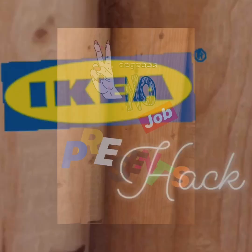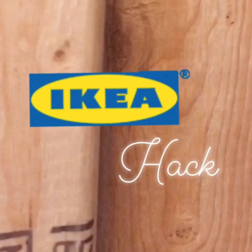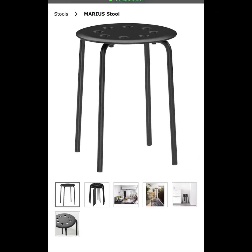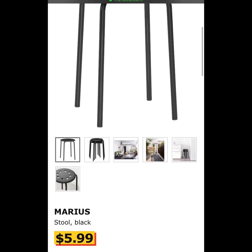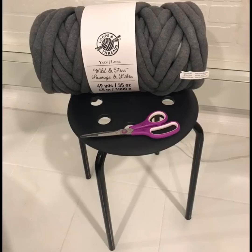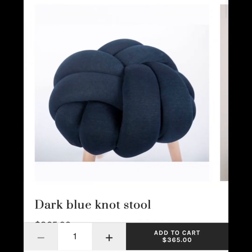For this IKEA hack, you're going to need 4 bar stools from IKEA. I managed to get these on the Lego app for $10. Cha-ching! I got this yarn at Michael's for $22 and I already own the scissors. This is the image that inspired my project, but not for this price point.